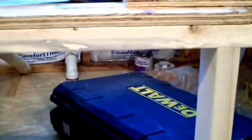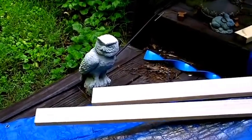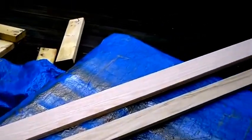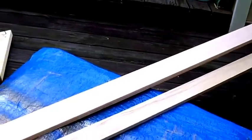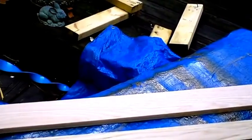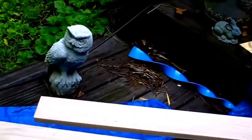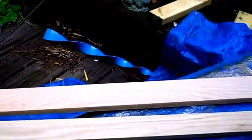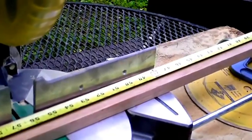And let me show you what I'm going to do here. Basically, I got some of this red oak in about 8-foot long strips here. And I'm going to cut the different sizes to go upstairs, kind of make a front. It's going to look like a cabinet, but it's not really a cabinet. It's just going to be the front of a cabinet. I'm going to nail those into the 2x4s in the front. And here's the first piece here. I'm just going to cut this. Got it measured exactly right.